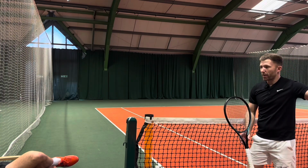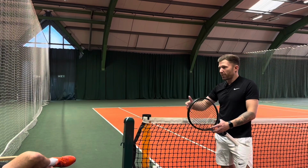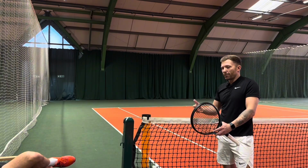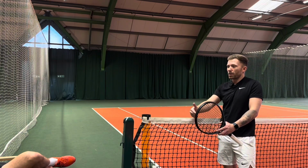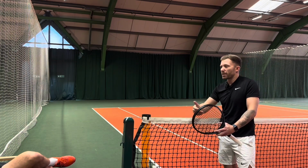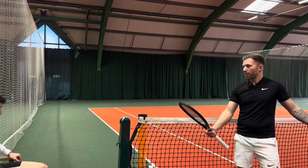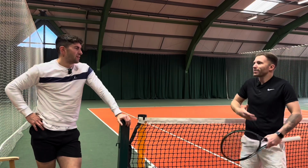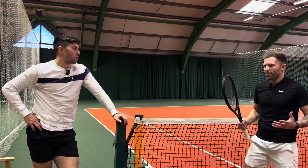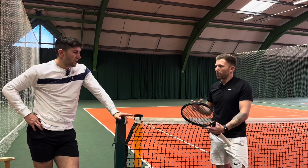How does it feel when you're under pressure, when you're defending, when you're attacking? I think it's just about having that variation of trying them out for a week. Giving yourself that block of time, not just hitting with it for 10 minutes and going, oh, that feels nice, because you put a new racket in anybody's hand, they go, this is brilliant, and they play awesome because they're more positive about playing. But I think it's really important to give yourself that time with a new racket.